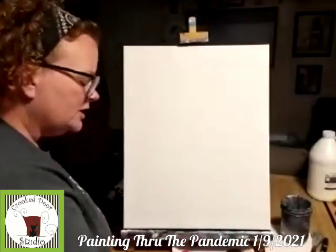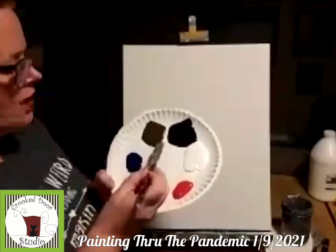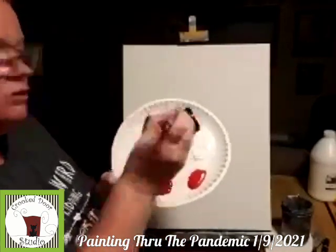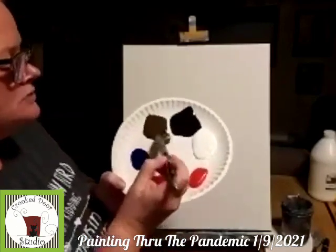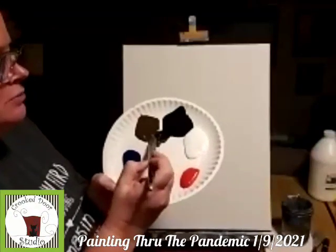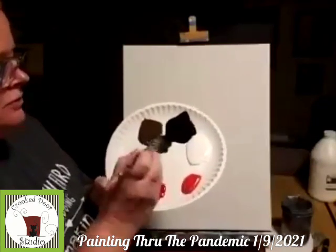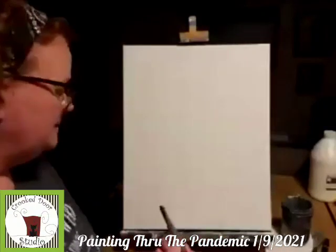So big brush, dry it off. And I'm going to take some brown. Anytime you take paint, we always go in the edge, never the middle. You don't want to mess the whole thing up, right? Don't mess the whole puddle. So in the edge, I'm going to take some brown and some black. The brown by itself isn't strong enough. It's not opaque enough. So you have to add some black to it. So about 50-50, brown and black.